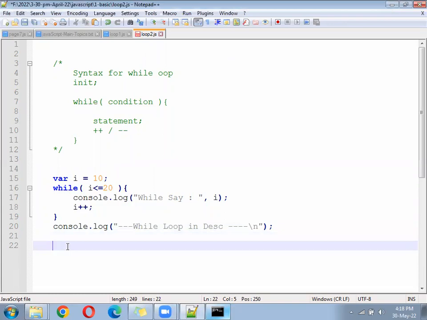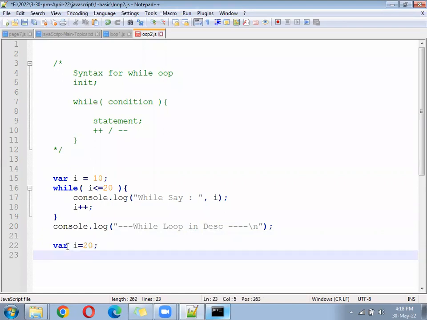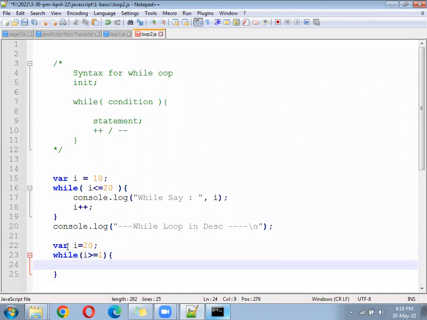Create a variable again, i equal to 20, while i greater than equal to 1, console.log, while says, i. Save it.